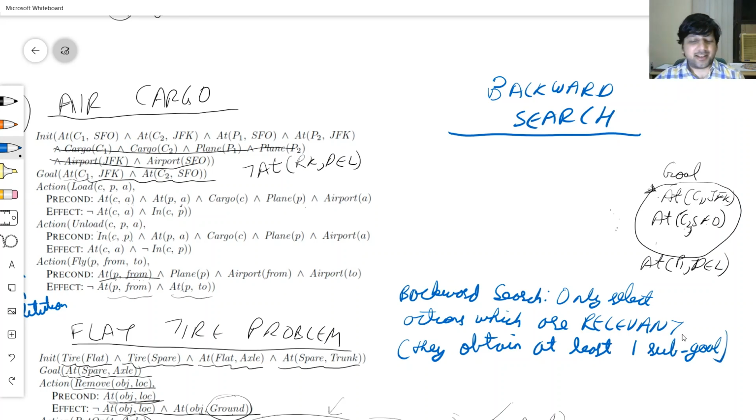Any action which does not get at least one subgoal is not a relevant action.